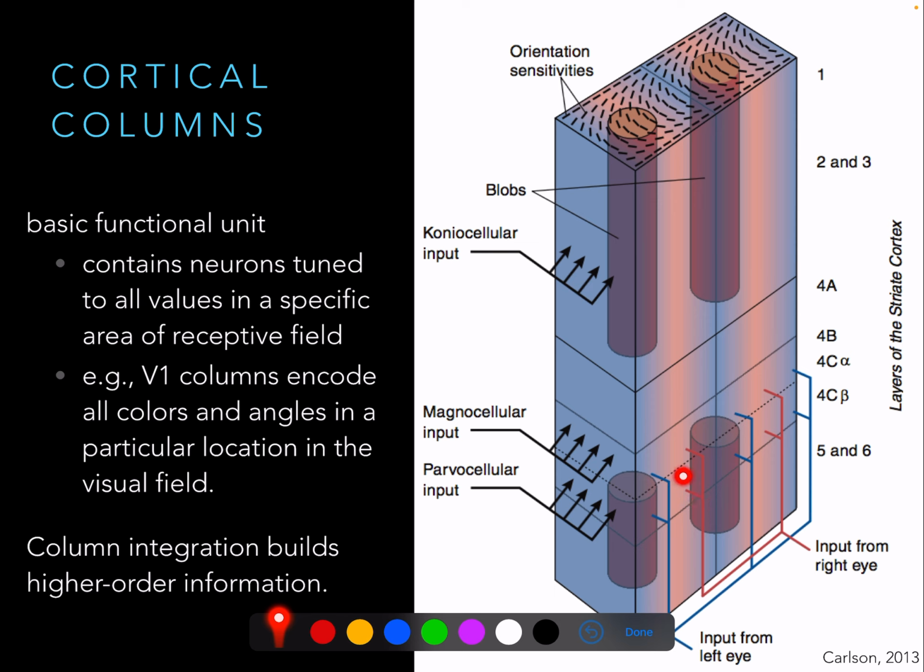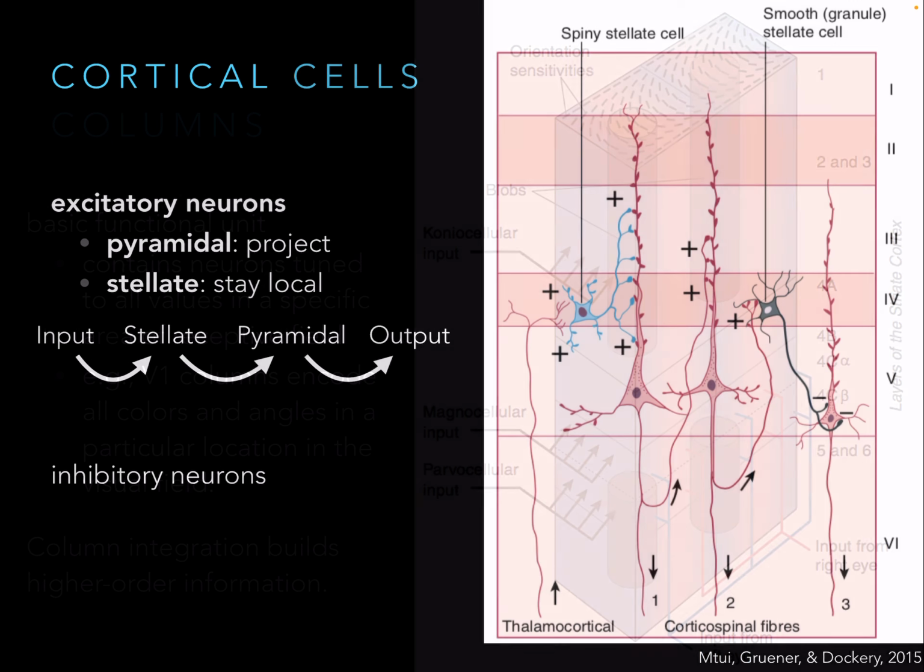And so by having all these neurons in this cortical column respond to all the different possible values for what we could see, or if it's in the somatosensory cortex, what we could feel, the pattern of activity across all these columns will then let us reconstruct our entire visual field or our entire body, right? Because different columns are going to talk to each other. Remember layers 2 and 3? That's cortex talking to cortex. And so we can hear what the neighbors are doing.